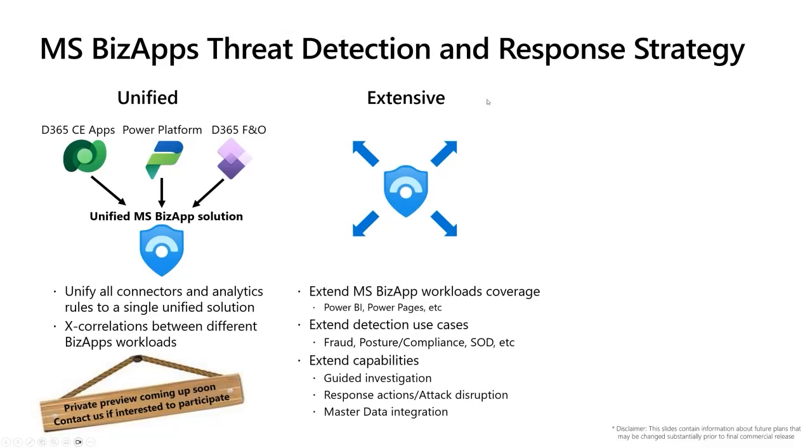Next point in our strategy is to make the solution much more extensive. We're planning to extend the BizApps workload coverage to other elements that are still not covered, such as Power BI, Power Pages, and so on. We're planning to extend to more detection use cases, so things like fraud and posture compliance, separation of duties, and so on, and to extend to more capabilities that you've seen in the vision slide, things such as guided investigation, response actions, and attack disruption, and so on, and also integrating master data.